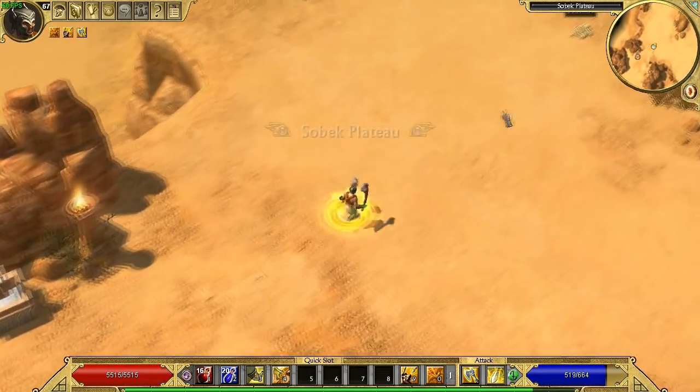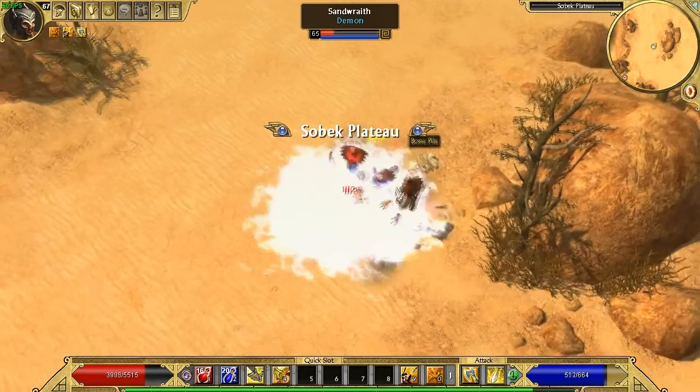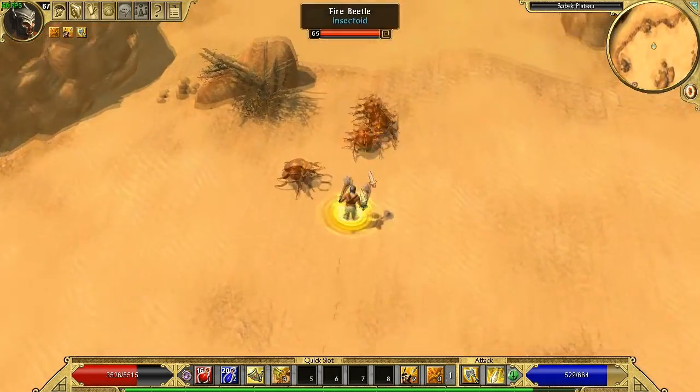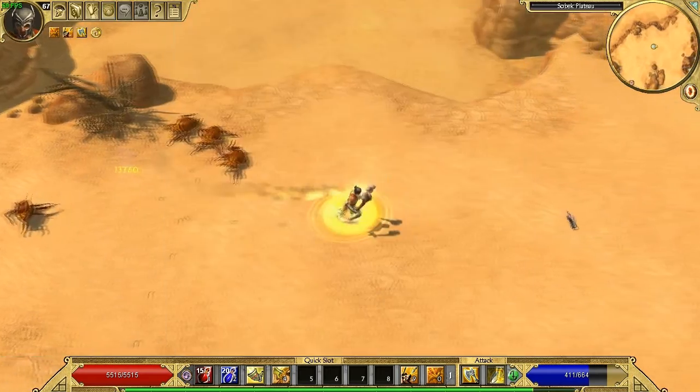Also, containers are in this area. There it is, one. Up here too. Let's pick up the gold. No, not now. Okay, this is not good.